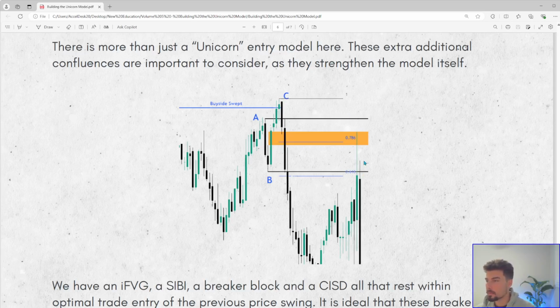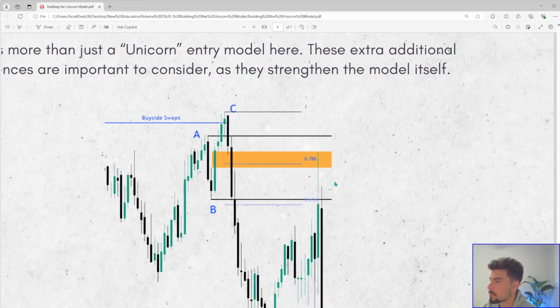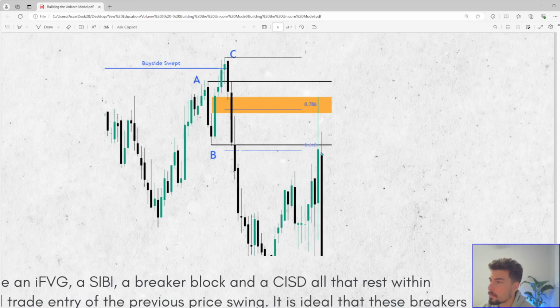And look at our price closes too. Look at where the bodies close. That is a key thing telling us that the wicks do the damage, the bodies tell the story. As ICT says time and time again, this is a classic example of that, guys. Look at where the bodies close. Look, we wick up into OTE, into the inversion, into the SIBI, into the order block, and then where do we close? We try again, we wick up, and we close down below.